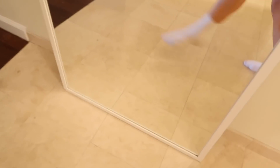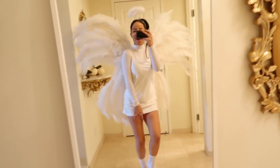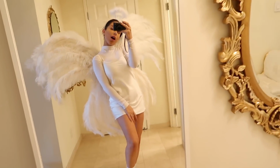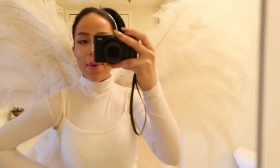Alrighty, are you guys ready for this? That's fabulous choreography. Okay. Dun, dun, da-da! Ooh, baby. Now that looks legit. So obviously this is not my costume because this costume sucks. That being said, the angel wings look fire. So you can see they came out so good.